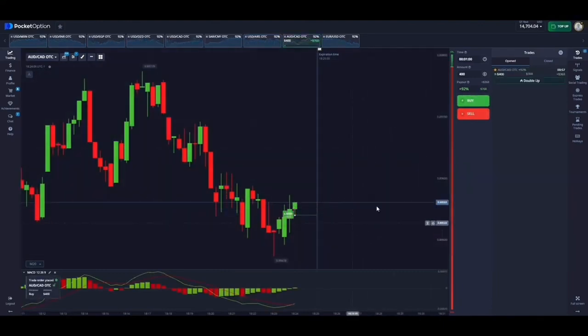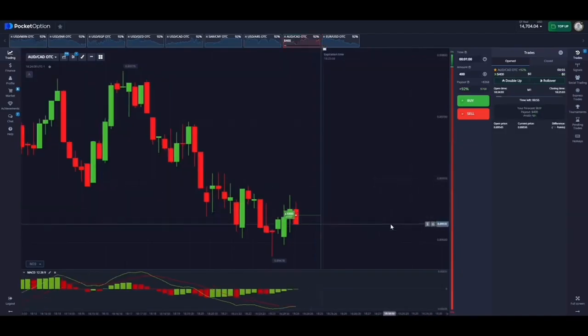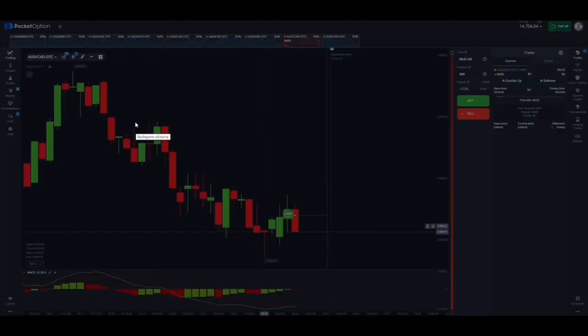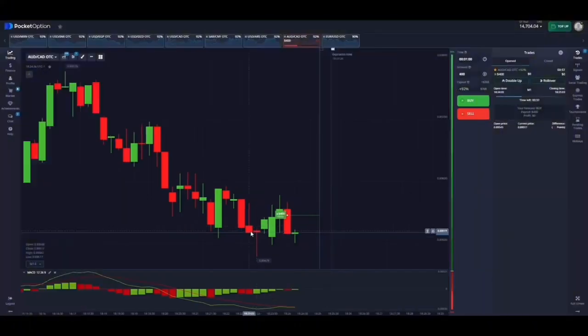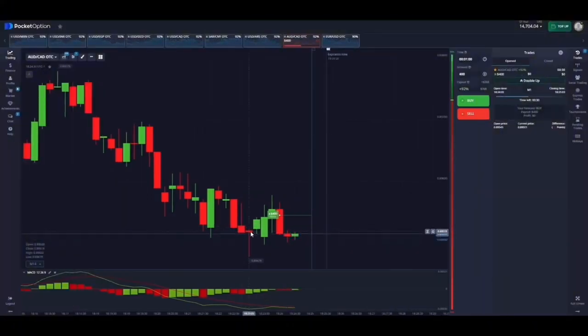Based on my experience, I can say that in such cases, it's reasonable to open a position. I haven't seen a clear crossover of the moving averages yet, but I can draw the conclusion that we've had a long downtrend. The price has been falling for quite a while, and there is bound to be a correction. So now I just have to wait and watch how this trade closes, and then I'll decide whether to continue trading or wrap it up.